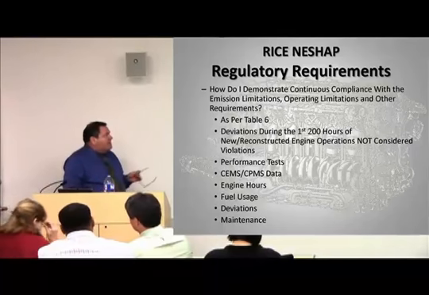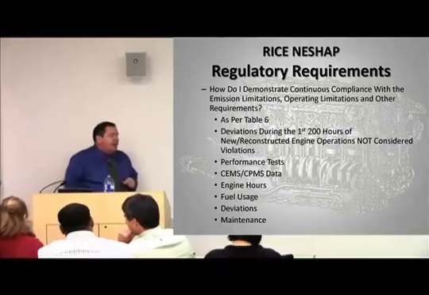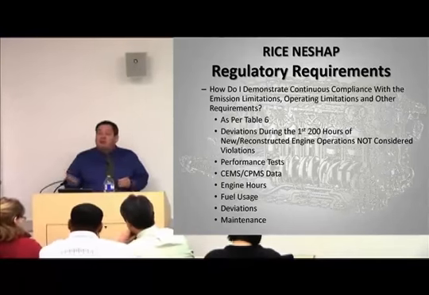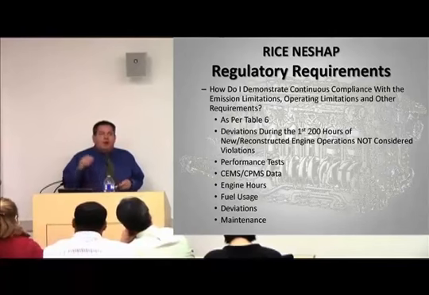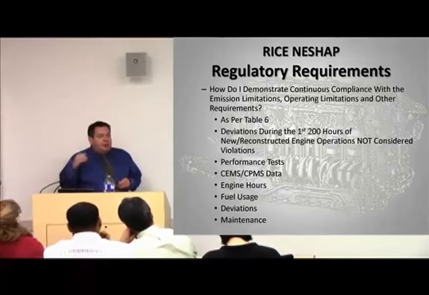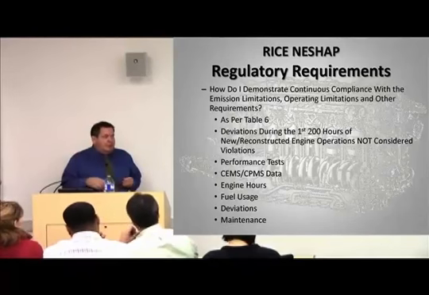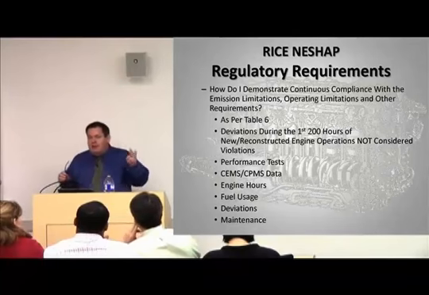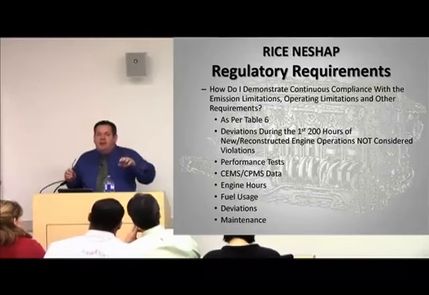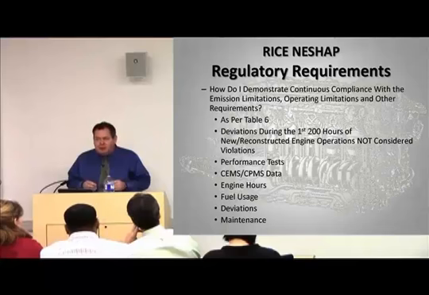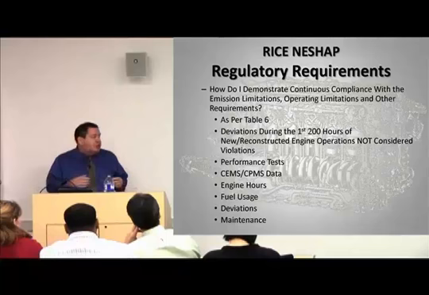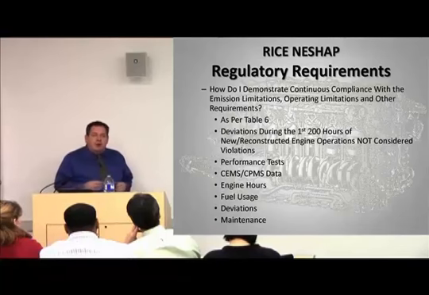So you have to do performance tests as per Table 6, SEMS and CPMS data, continuous emission monitoring systems, continuous parameter monitoring systems. You have to track engine hours, copious tracking of engine hours for engines that have operational limits: emergency engines, limited use engines, and there are some instances for engines that are used less than 24 hours per year. Fuel usage, in the context of 2, I think this section actually mentions it in the context of landfill gas engines and digester gas engines. So you have to show the percentage of landfill or digester gas that you're using in conjunction with other fuels, but also make sure that you can demonstrate you're using ultra-low sulfur diesel fuel where it's required.